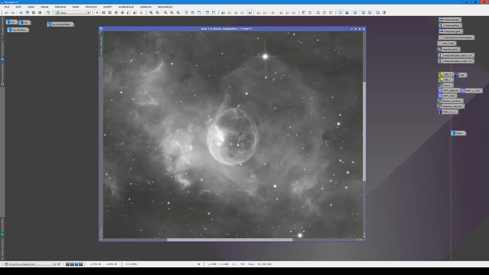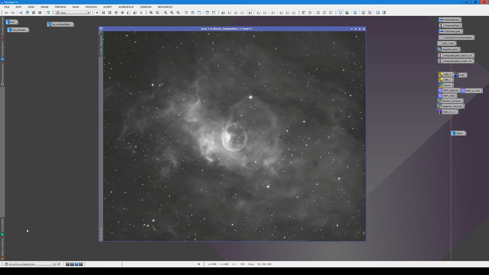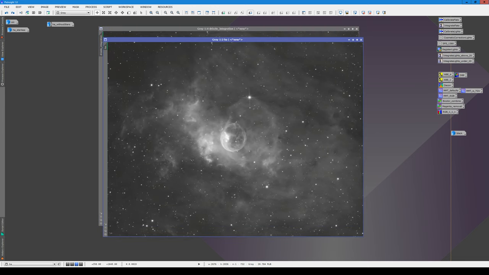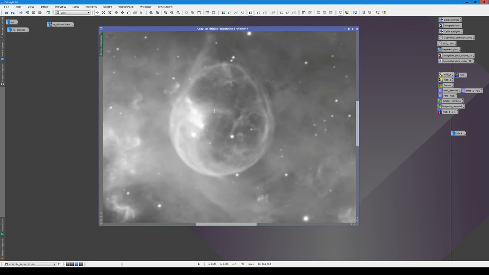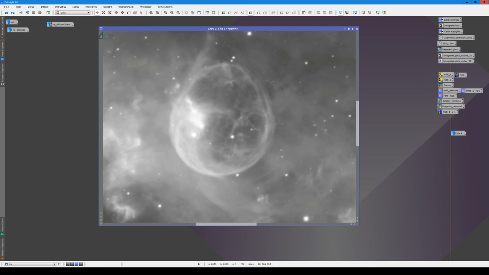What I tried to do before, the last time I said that I'll try to do the drizzle integration. I think it turned out okay, and I might even use it. Just need to apply some cropping to have same field of view, and let's just compare them. Zoom in. Difference is very, very subtle. Maybe I won't even use it. Doesn't look like there's enough of a difference apart from the stars being less pixelated. So, doesn't look like there's any benefit.